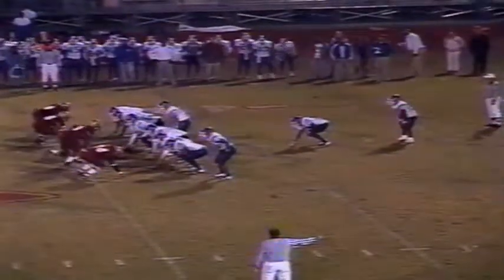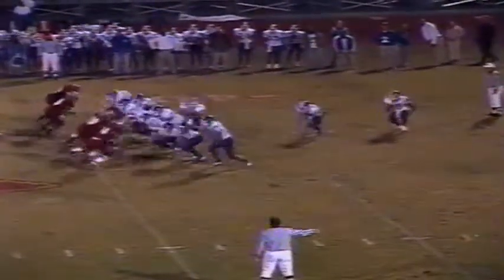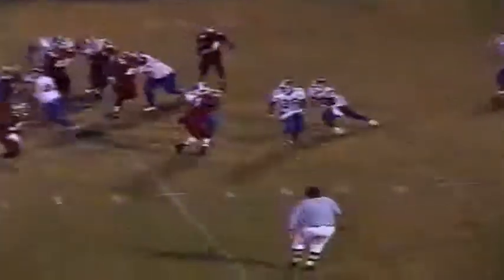Here's Salas back under center, I formation. Taz White, 1 tight end. Of course, 3 tight ends set. They'll give to Gaines. Works behind. Benford gets a hole, squirts through it across midfield, and they'll finally bring him down a couple of yards shy of a 1st down. But huge gain on 1st down for the Blue Devils as they pick up 8 and move it to the Riverdale 48.